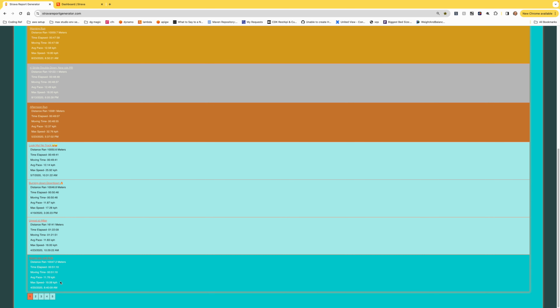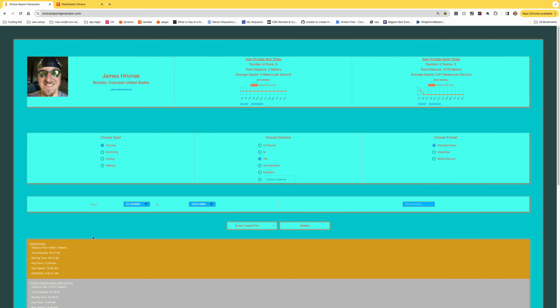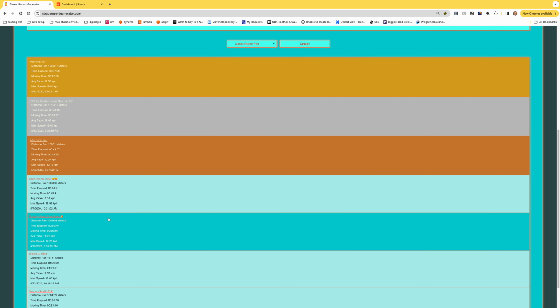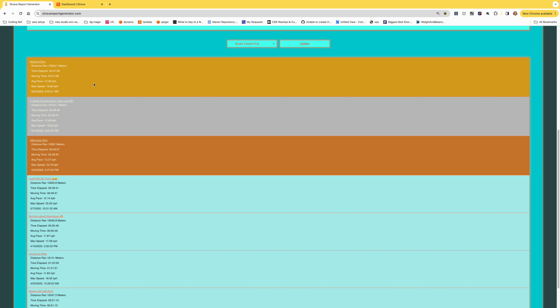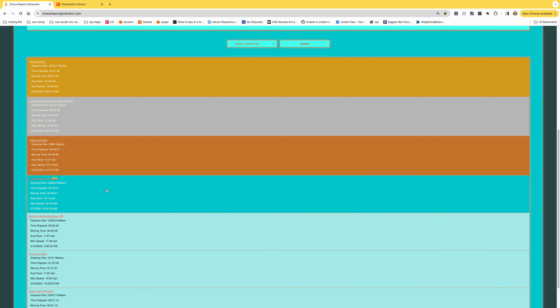There are 7 entries per page. The last page just has one, so I effectively did 29 runs over 10K. And we can look and see that, for example, the average pace on this first one is 12.58 kilometers per hour. The second one is 12.49 kilometers per hour, and it goes down from there: 12.37, 12.14, 11.87, 11.83. So that's how they're ranked.